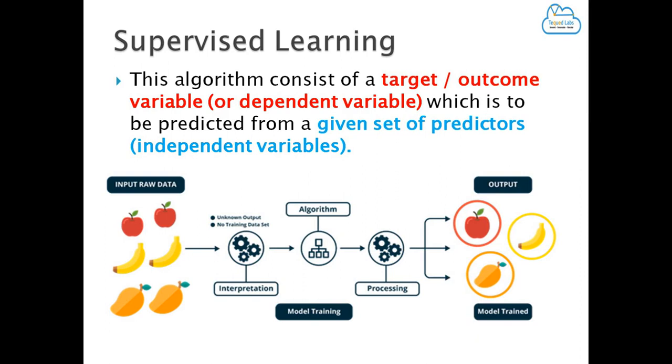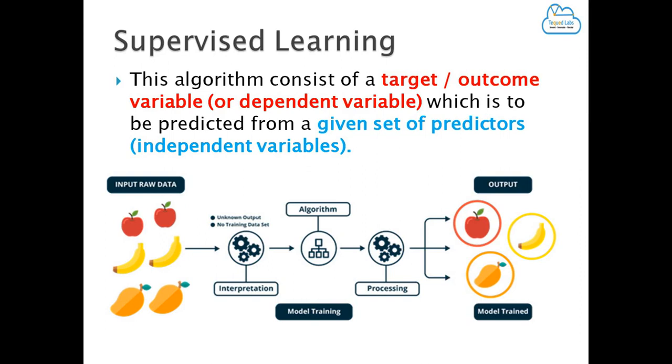To understand it in a simpler way, we'll use a visual example. What we are giving here is an input. This input is a mixture of apples, mangoes and bananas. But at the output, I have three things: apple, mango and banana. The thing with supervised learning is you already know what output you want. Whatever input you have needs to be sorted only into these three outputs: apple, banana and mango.